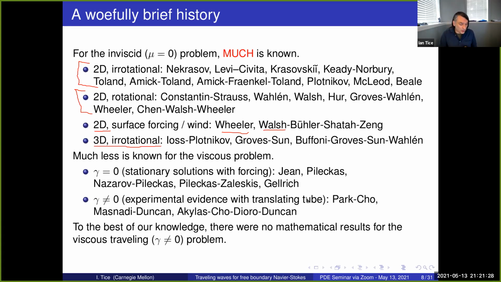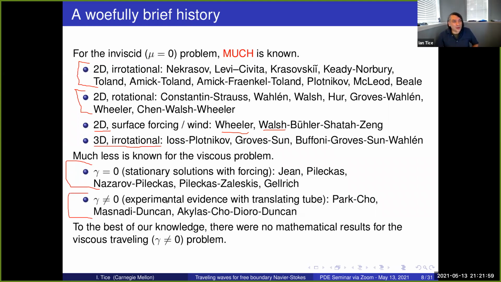Let me mention what was known in the viscous case. Essentially, all that was known in the viscous case is what corresponds to the fully stationary problem, when the wave is not traveling, so where gamma is equal to 0. And in this situation, strangely enough, there are not actually any results that I'm aware of for the sort of slab geometries that we're talking about. They're more for more specialized geometries that model things like reservoirs and things like that.